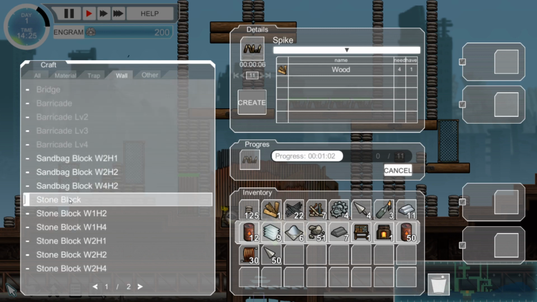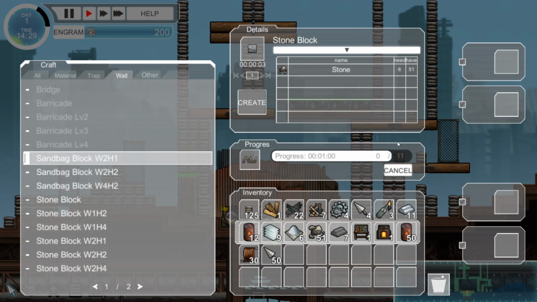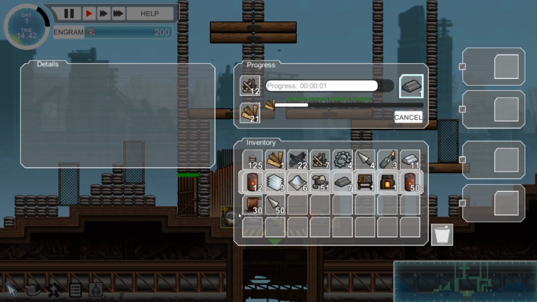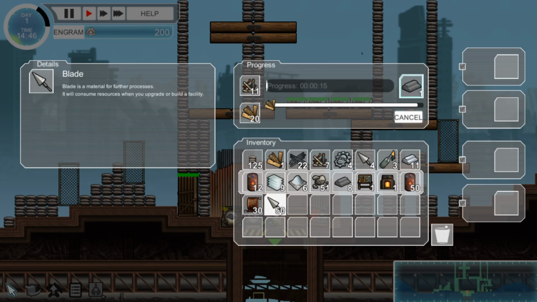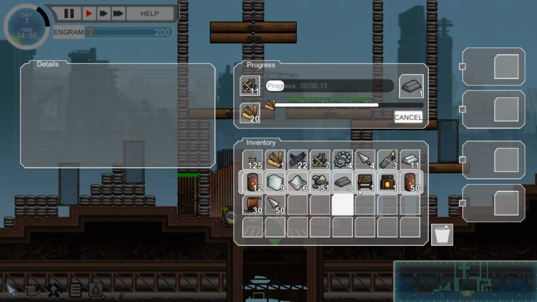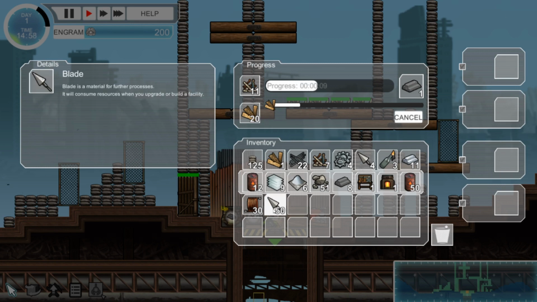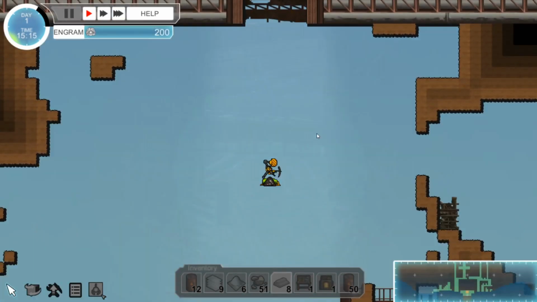Then we could also make a stone block wall, for which we need stone. So after the spikes are done, what I'm going to try to do is create as many stone blocks as I can and then put them around. Here we can keep picking up the iron that we get. Now coil, unfortunately, we can't turn that into anything useful. Blade is a material for further processing, will consume resources when you upgrade or build facility. Okay, well, we'll see what we can use blades for later.